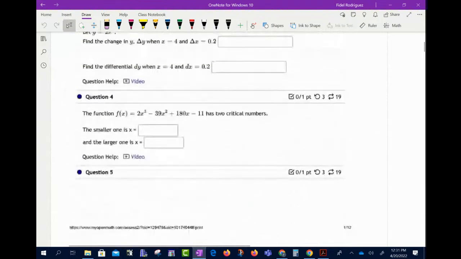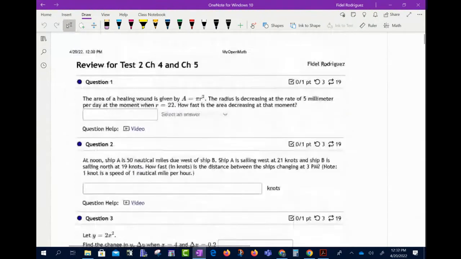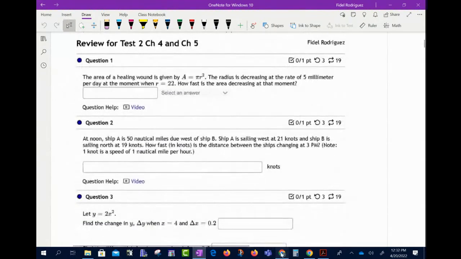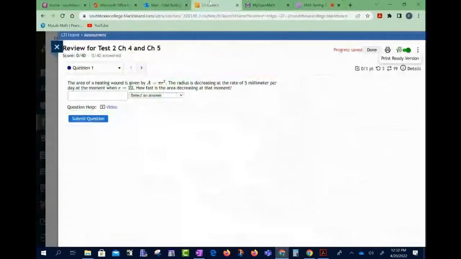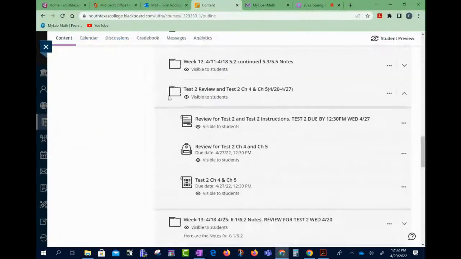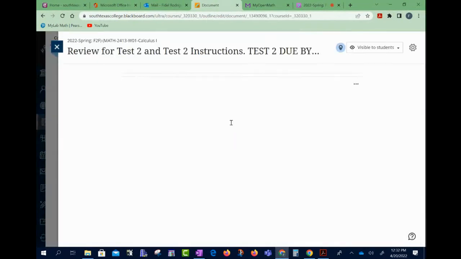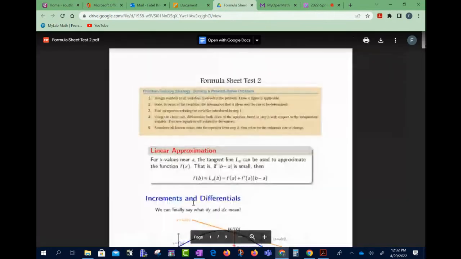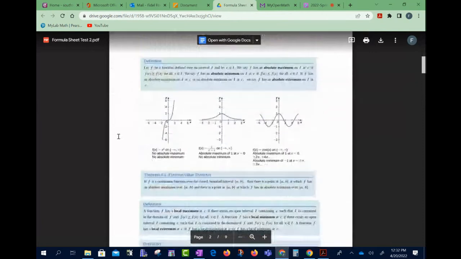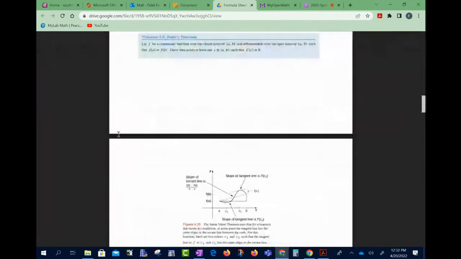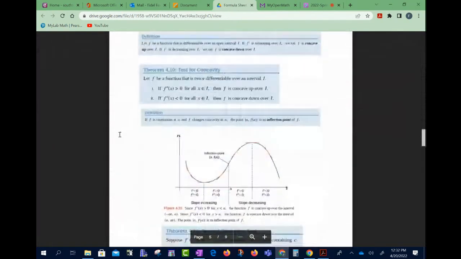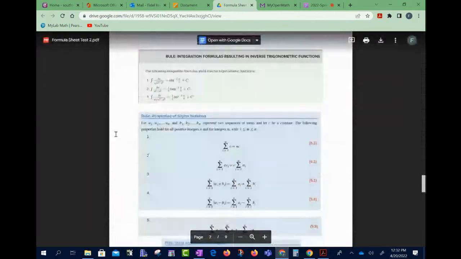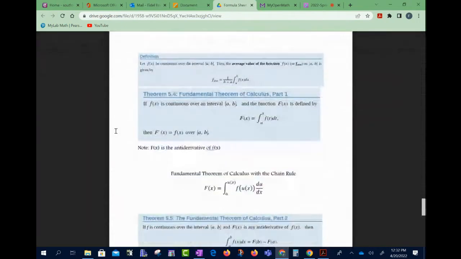Y'all, remember one thing I had asked you guys about the other day was if you felt that there was anything that we needed to update. Let me come back this way. If there was anything you felt like we needed to update for the formula sheet, I'm just going to pull that up so that I'll have access to it right here. If y'all feel like there's anything I need to update in terms of the formula sheet, please let me know, and I'll be more than happy to add that in here so that you guys have a little bit more of an updated version.